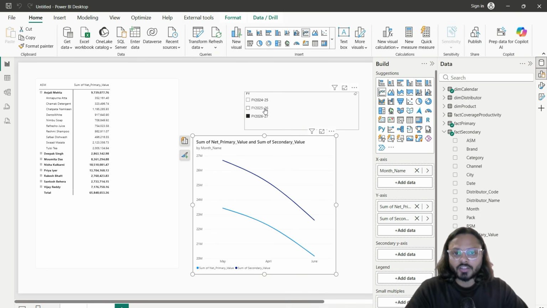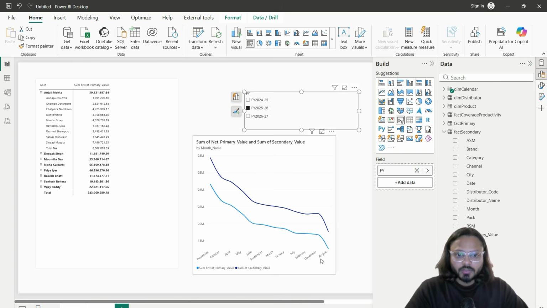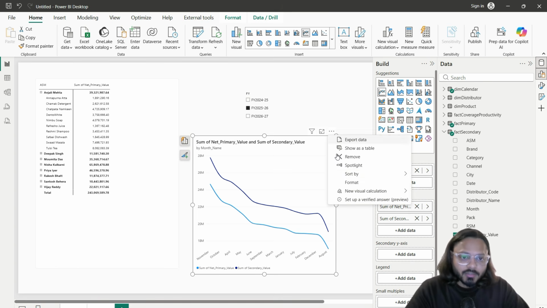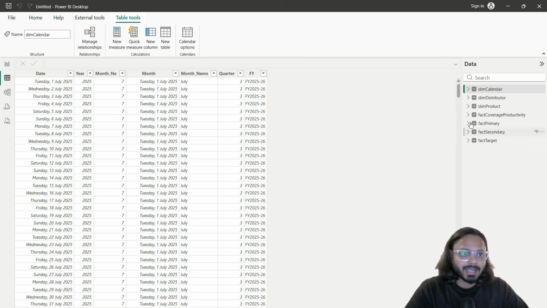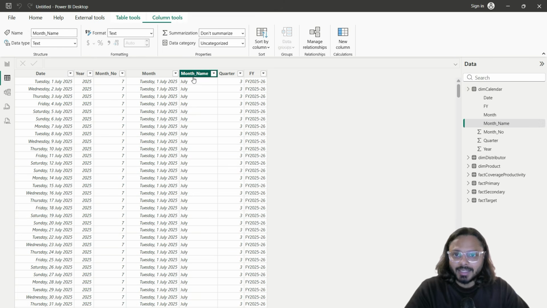And if I go to the previous financial year, because it has all the months, you can see them. Now you will see all the months are not in the right format, because I want to have the right sequence. So what I can do is sort this by month name. Now you can see it is still not sorted because it's on the basis of the alphabet. So if I go back to the calendar and I take this month, I can sort this on month number. So click here, sort this on the basis of month number, right?